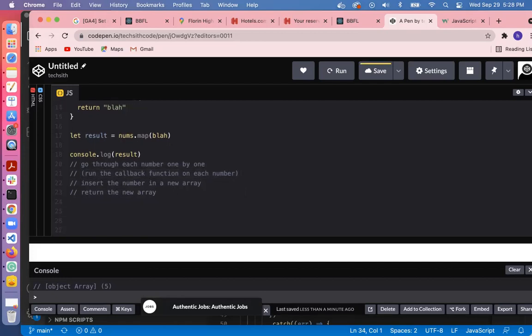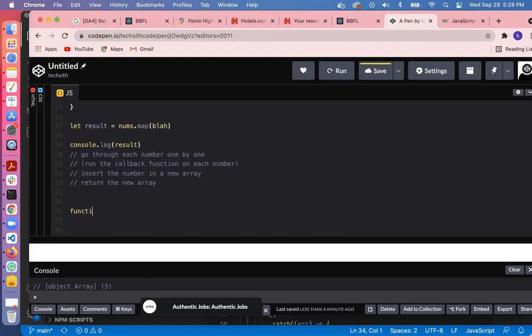So let's say we build this function called map. I'm just going to add another P so it doesn't get confused. And instead of num star, which is a completely different thing, I'm just going to pass something inside, let's say array.